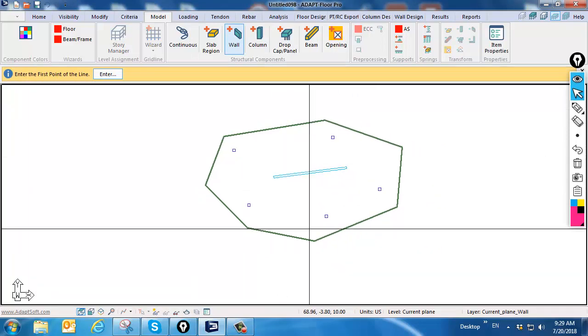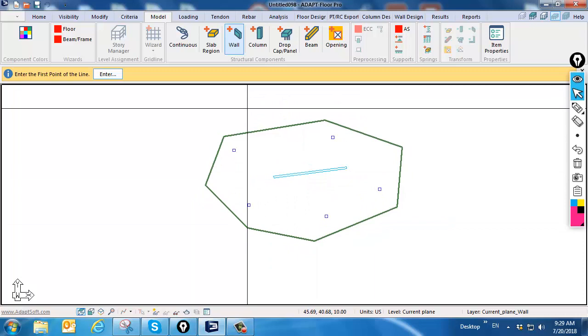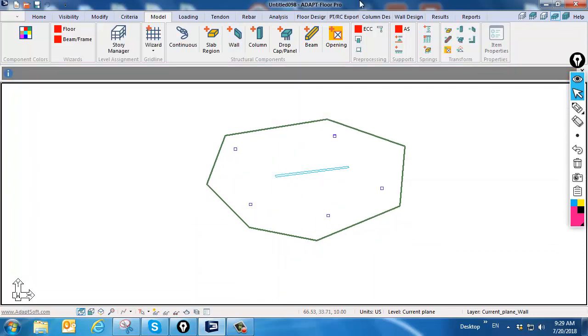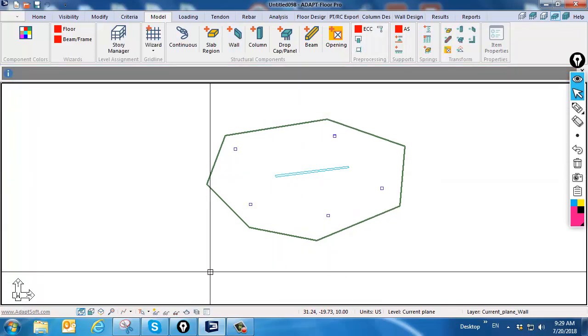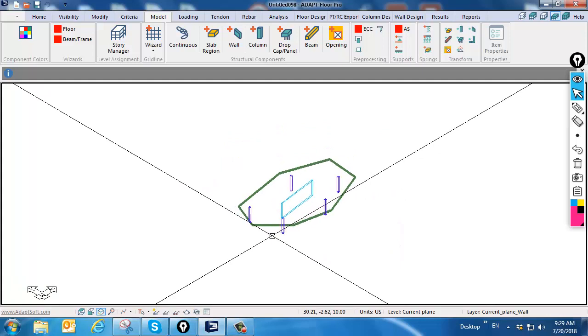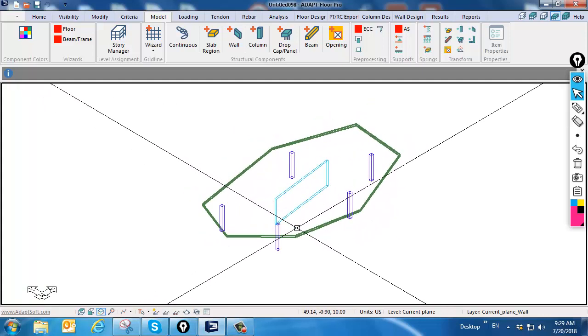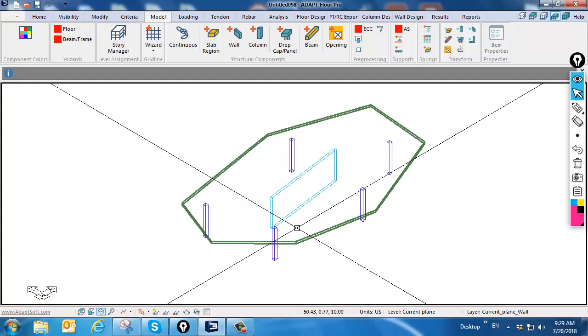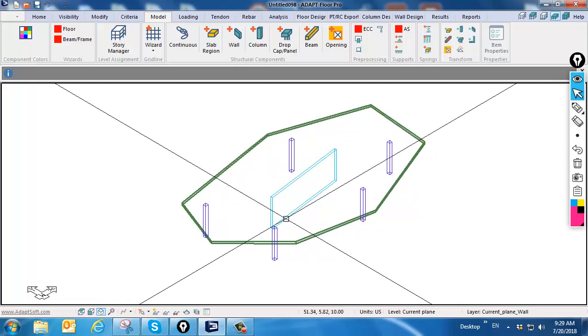We're going to copy this floor vertically so we have a typical floor for this model. So I'll go ahead and change the view to a 3D view here. I'll use this icon for the top front right view that's docked down towards the bottom. This will allow us to see the opening that we will add.